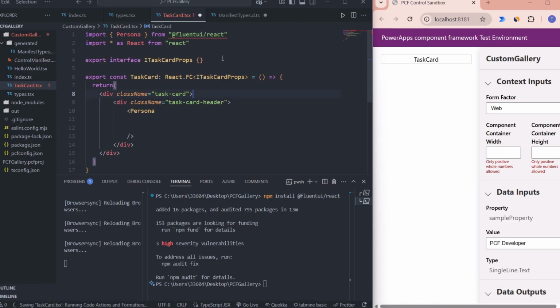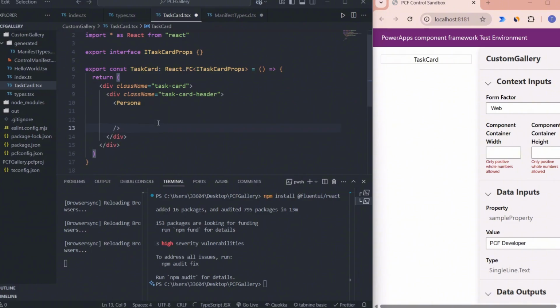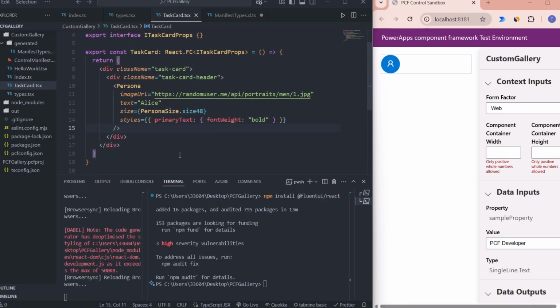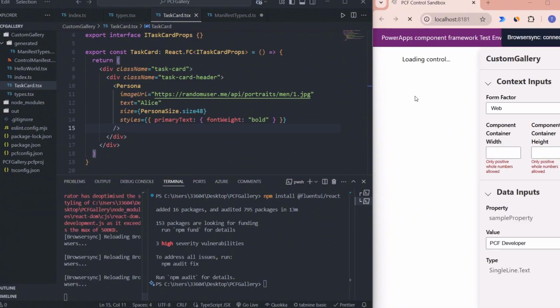Now as the package is installed, the Persona component has some parameters we should provide. The first parameter is image URL, then text and size, and some styles. As soon as we save our task card, the image gets displayed with the text we provided.